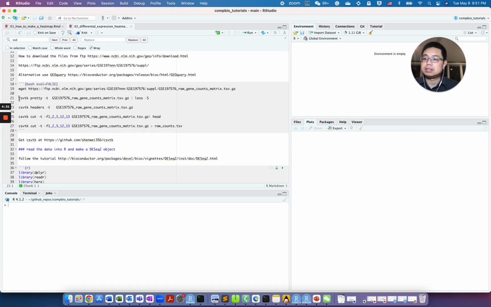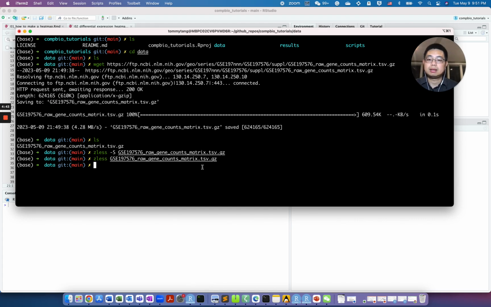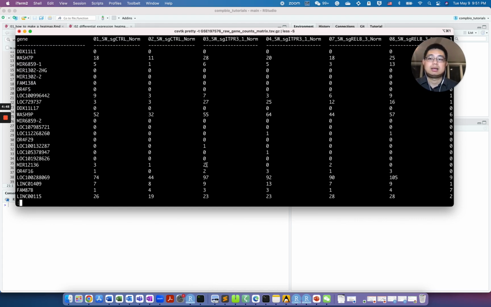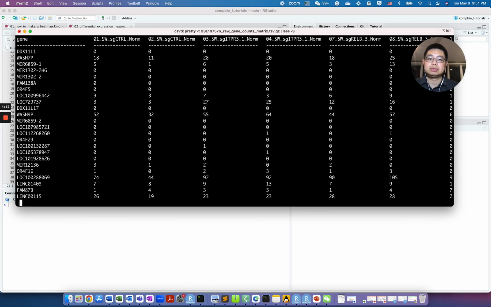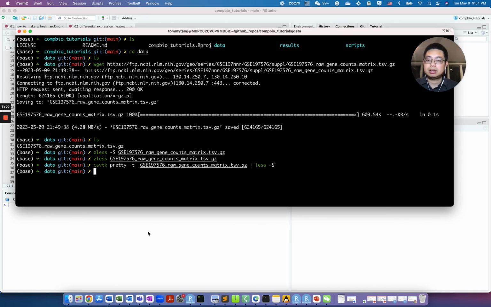So I will use the csvtk pretty command, and -t tells it it's a tab delimited file. Let's do it on the command line. Now you can use the left arrow and the right arrow to move around the file. And you see now it's aligned really well. Okay, press Q to quit.